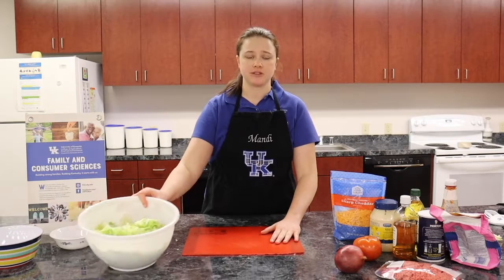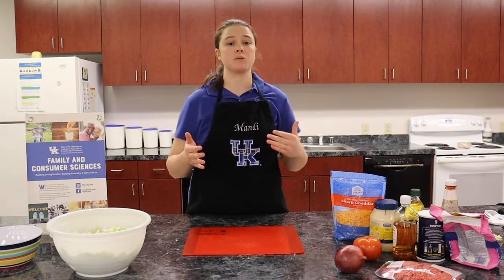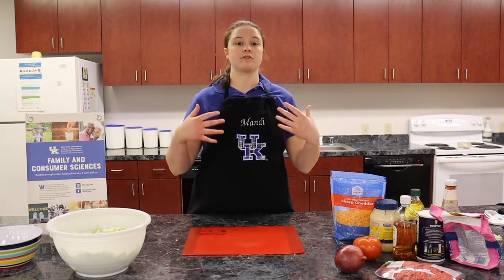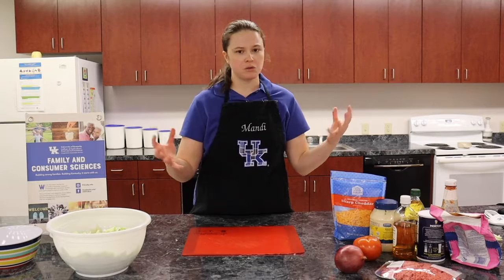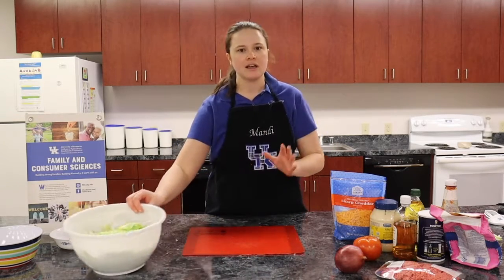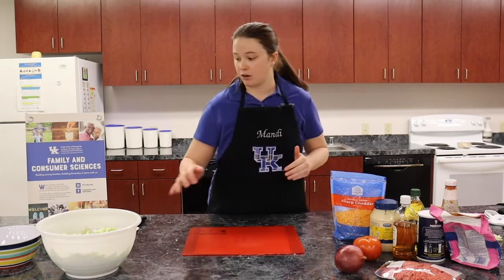So you'll probably notice something different right away. I have switched my cutting board. The last cutting board I was using to cut my veggies, I've just set to the side. Next up, we're going to be working with our hamburger, and we want to use different cutting boards, or make sure you wash your cutting board in between whenever you're dealing with vegetables and meat. You don't want cross-contamination. You don't want the juices from that meat to get into your lettuce that you're not going to cook. That's a great way to get yourself sick. So next up here, we're going to be working with our hamburger.